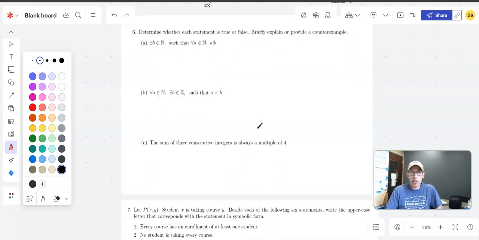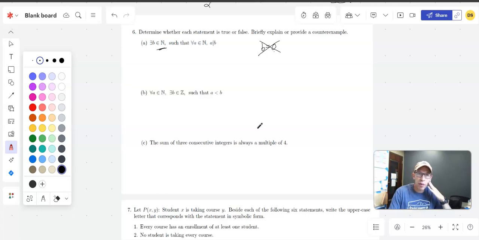Okay, true or false, explain or provide a counterexample. There exists a natural number B such that for any natural number A you come up with, A divides into B. In other words, there's a natural number that every natural number divides into. And that's false. The one that could potentially be true would be if B is 0, because we do know every integer divides into 0. Multiply by 0, you get 0. But 0 is not in the natural numbers, so that's not eligible.